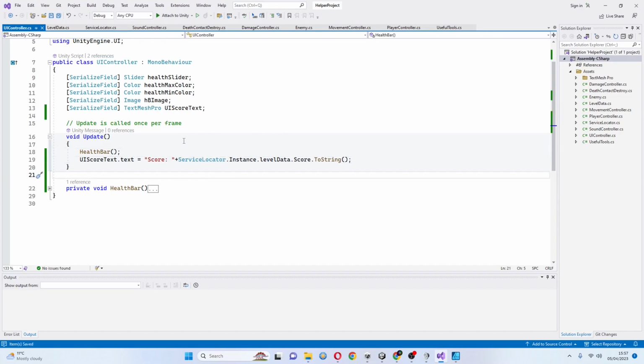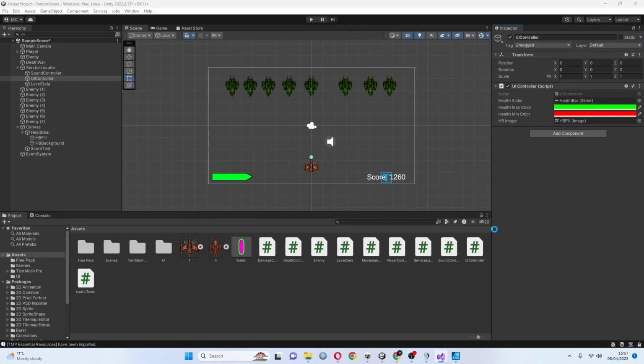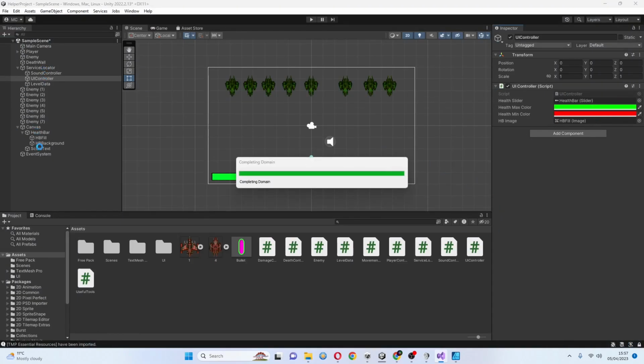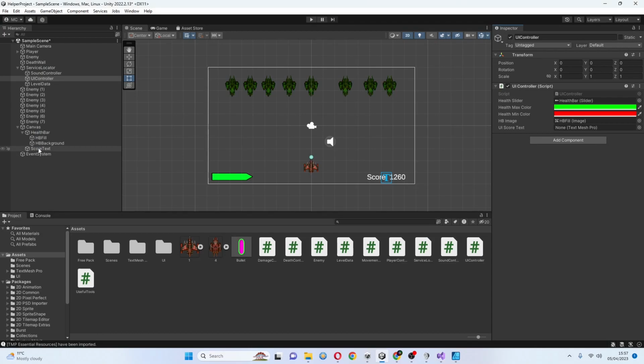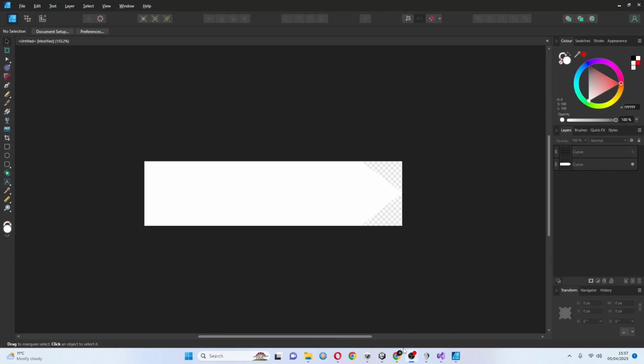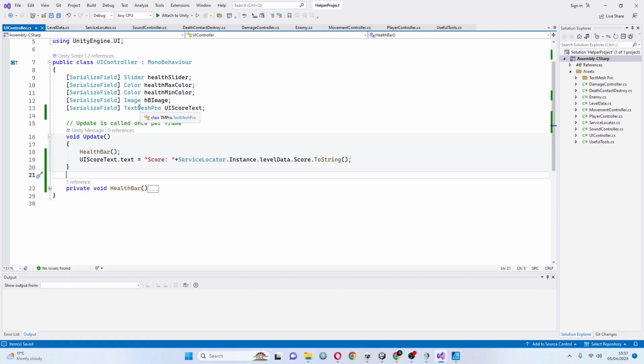And then obviously we go back to the game. The UI controller needs the TextMesh Pro thing dragged in. Now, that is why I knew that was going to happen, but that is not what that is. I can never remember. What is that then? It is not that one. I'm going to have to look this up very quickly. It's not a TextMesh Pro. I always do this.